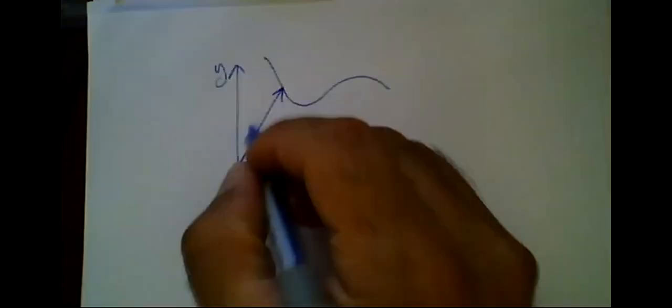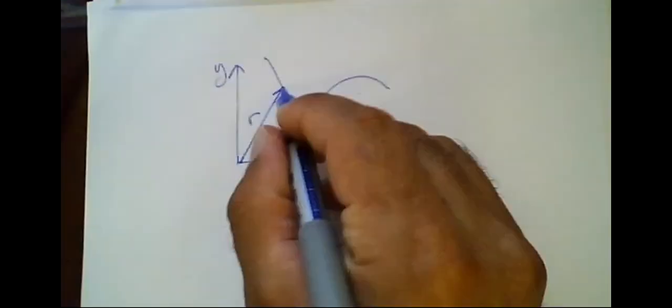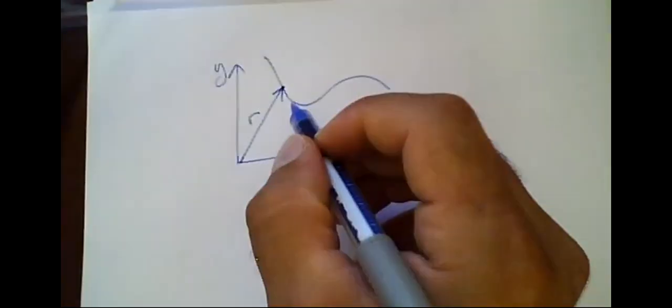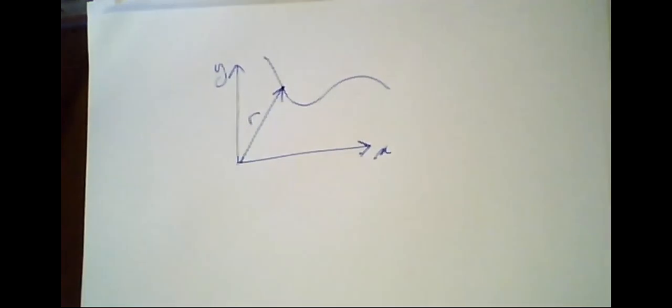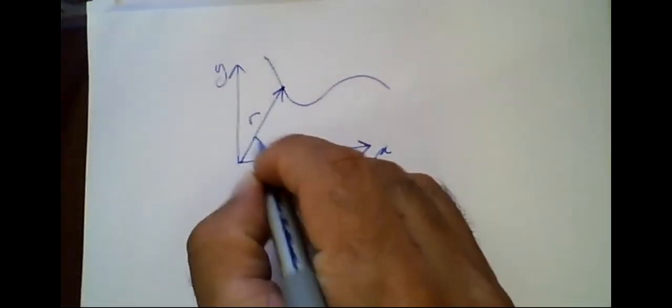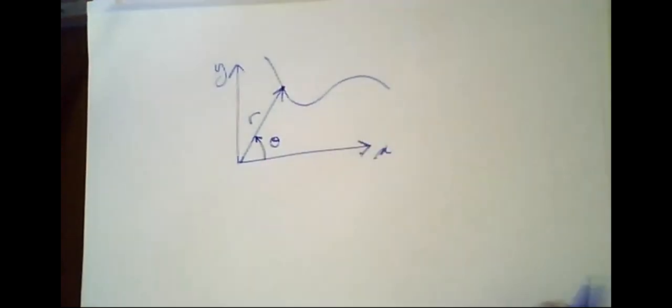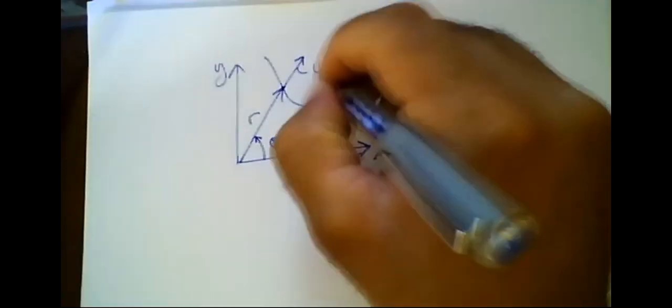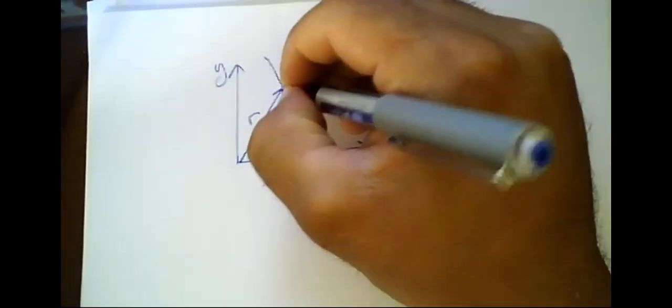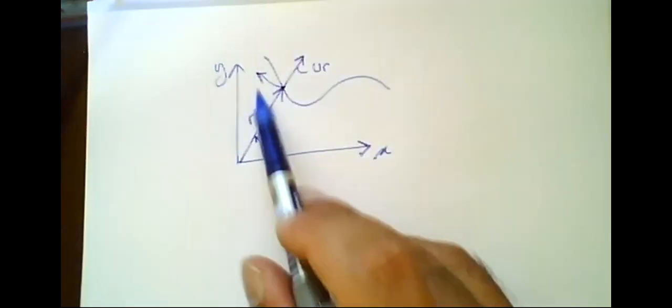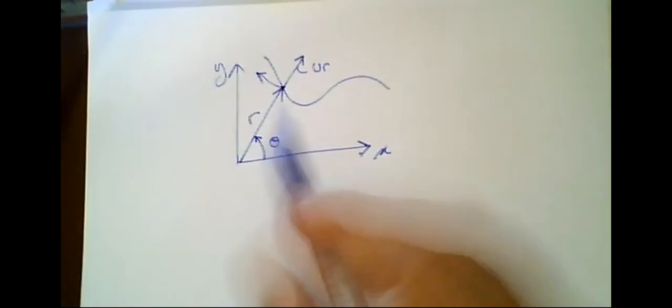And we said I can also express the position of a particle or a point where I'm trying to find its acceleration based on the radius r and angle theta, right? And we said basically I'm going to have my UR and my U theta. How would my U theta look like? U theta is going to be in the same direction as theta, right? U theta will be in the increasing direction of theta. So this is my U theta.